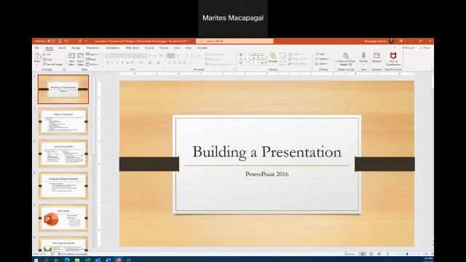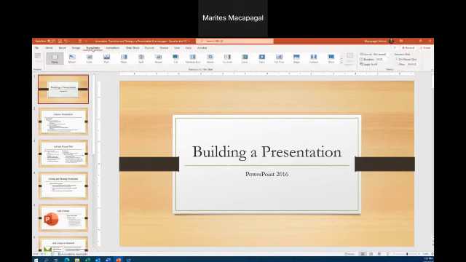Okay, so let us start. What is the first step to add a transition to bring your presentation to life? The first step is to select the slide you want to add the transition to. I am currently selecting the first slide in my presentation, slide number 1. Then you go to the Transitions tab or the Transitions ribbon. And then take a look at your transition to this slide.